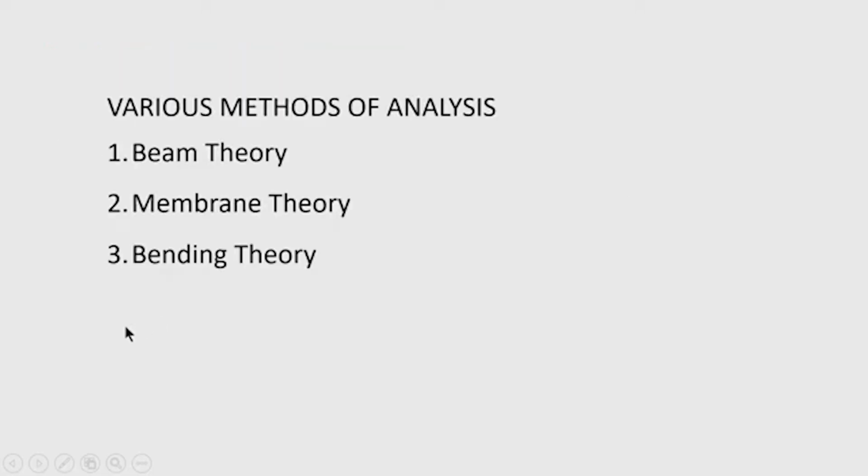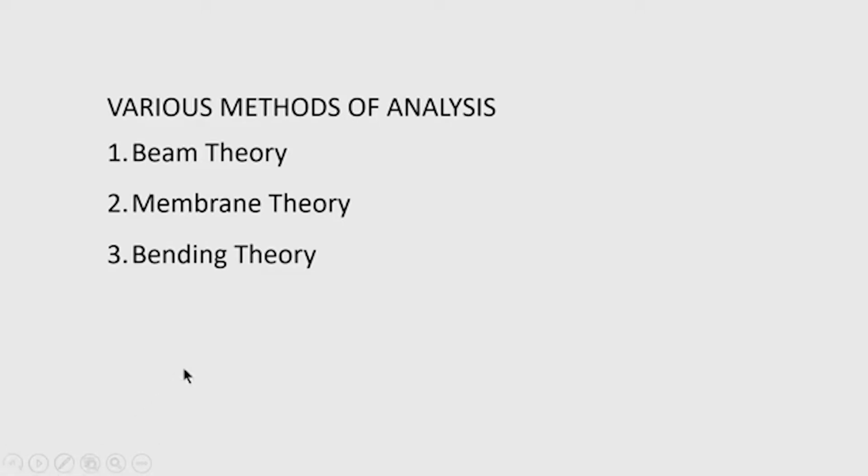Then I will also take the snow load, which is a load acting over the horizontal projected surface. Okay. There are various methods of analysis of cylindrical shell. The one common method is beam theory, then second is membrane theory and bending theory. The beam theory is an approximate method. Membrane theory is also simple, but very attractive method because it gives the true picture of stresses except near the supports. Bending theory of course is complicated, that includes the bending moment near the edge of the shell, and that bending theory has been developed including the results of membrane theory.